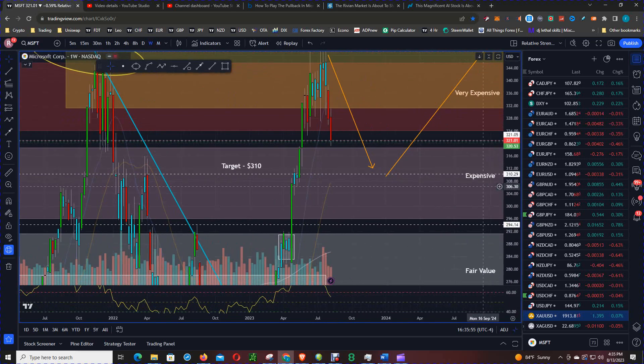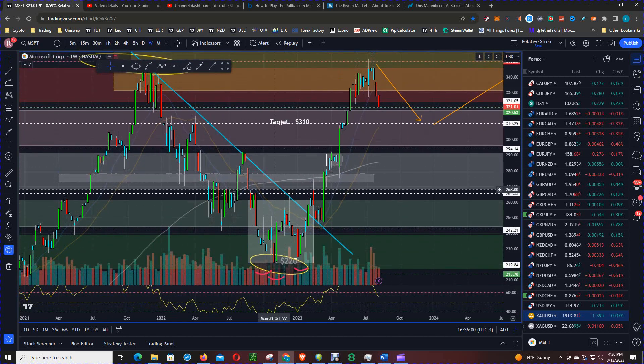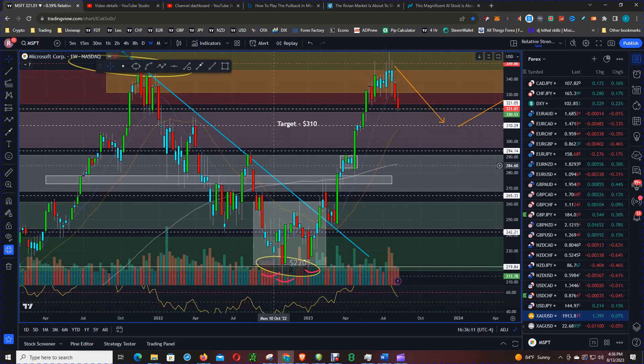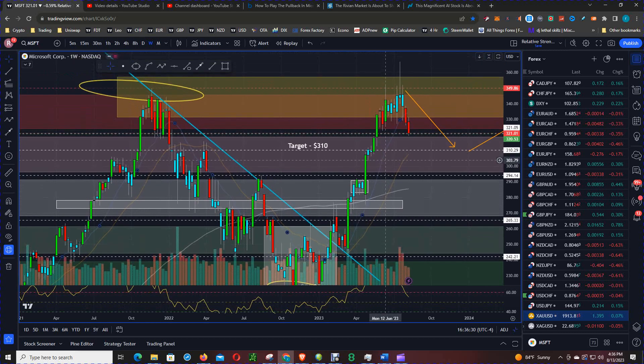Let's go down to the weekly chart. When price was moving up, here's that infamous W pattern. We had some support and resistance at $275, and I had a target at $310. Back in April we had some consolidation on earnings, then a breakout to the downside, only to come into this resistance/support band before price shot up again. My initial target was $310 and price went as high as $360.